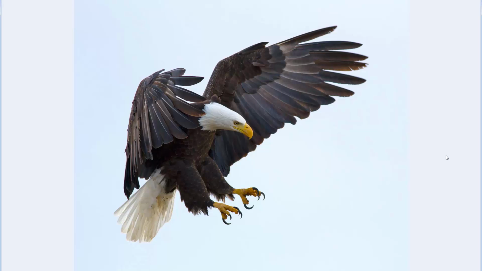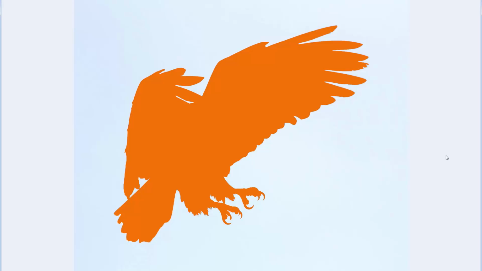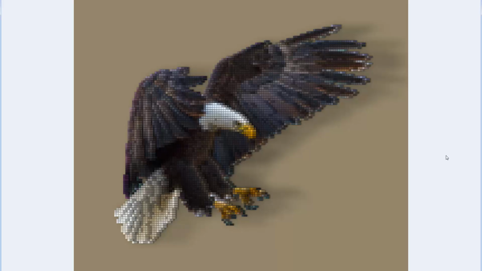Hey guys, in this video I'm going to demonstrate the Pixelator Photoshop action. The way this action works is that you start off with a photo, you then fill in your subject with a color, you run the action and it creates this effect. So there's a number of different things you can do with this action.